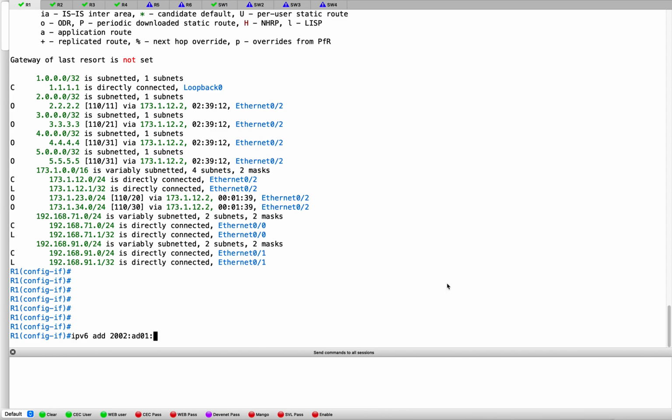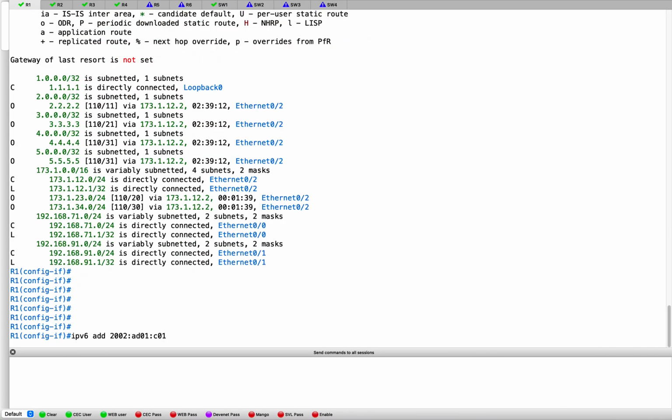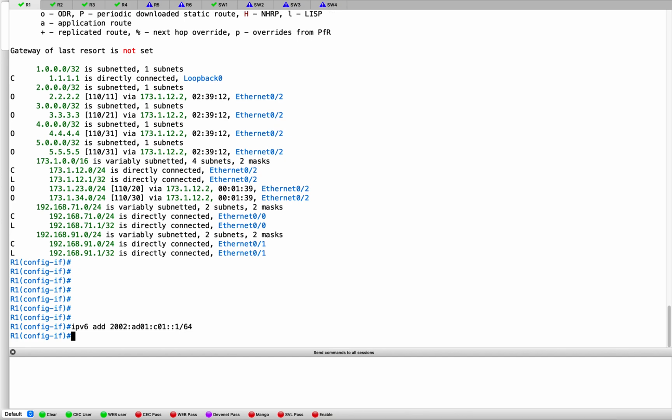12 is nothing but C, right? So you can put either 0C or C, because leading zeros don't have any value in IPv6. What is the last one remaining? It is 1, so we'll write the 1 over here. There you go. So the first 16 bits, 2002, are fixed, whereas the next 32 bits are derived from the tunnel source IPv4 address. Then you have the host part, which can be 1 on one side and 4 on the other side. It can be anything, it doesn't have to be 1. I'm just using 1. So that's how you define the IPv6 address, right?